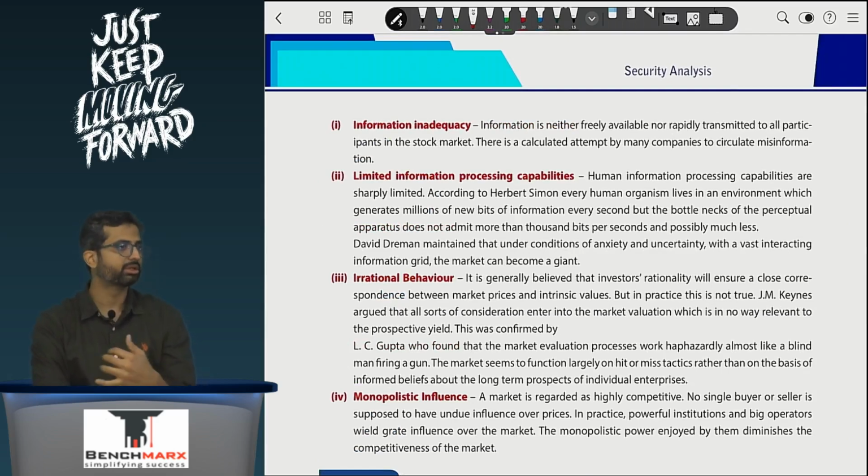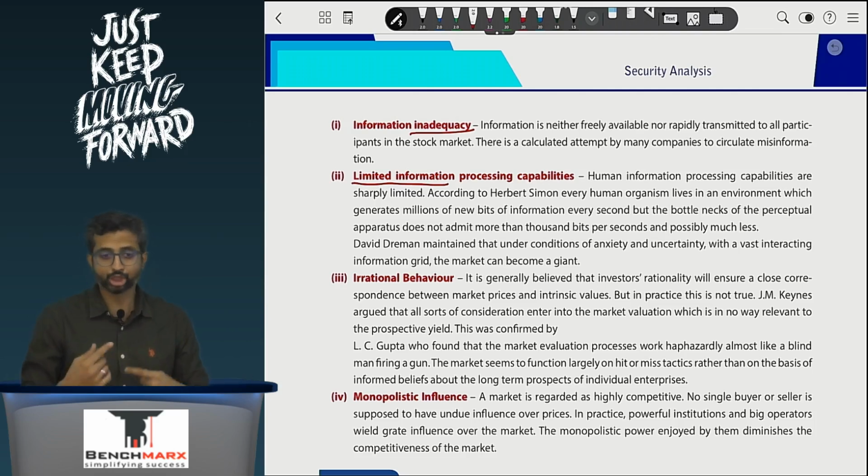First is, these efficient market theories are based on a set of assumptions, but that is provided if full information is available. So the general assumption is full information is available, but that is not necessarily the case practically. There is information inadequacy. Again, you have limited information processing ability. एक information announce होता है. So that does not mean you are able to process that information very accurately. So it will take time for people to process that information because people have limited ability. ऐसा नहीं कि semi strong बोलता है कि the moment information is announced, effect will be there. People will take time to absorb that effect.